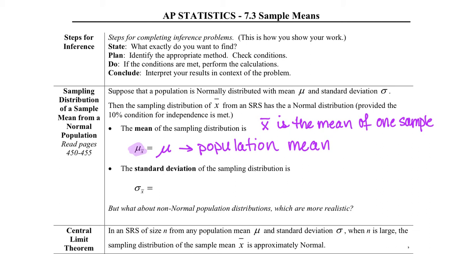So, standard deviation of the sampling distribution. If we know our population standard deviation, we would divide it by the square root of the number of samples. So the question becomes, if we have a normal population, it's very easy to do an estimation on a normal. But what happens when we have a non-normal population? This is definitely more realistic than the information in a population being normally distributed. It very rarely happens.